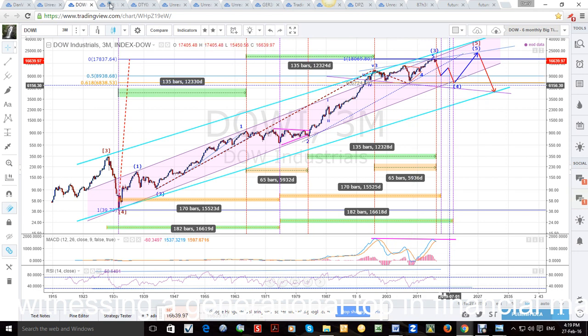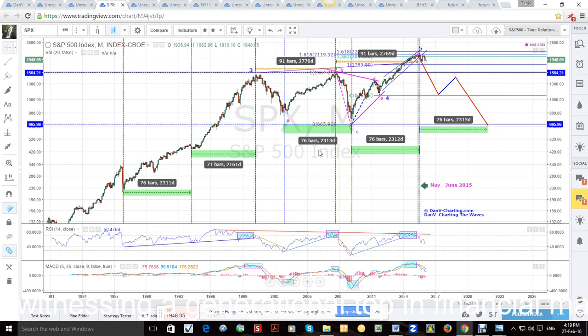If we were to look at this in a bit more detail, and we will use S&P 500, then we note that the triangle I was suggesting is this one here, and that we have some other symmetries we can look at, and these are also very interesting, helping us to identify an exact turn in May 2015.